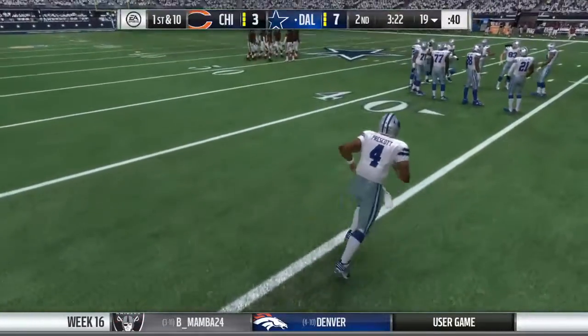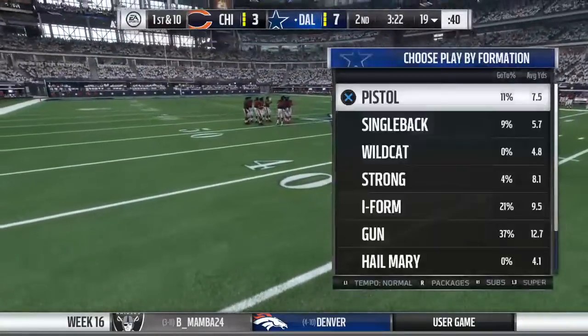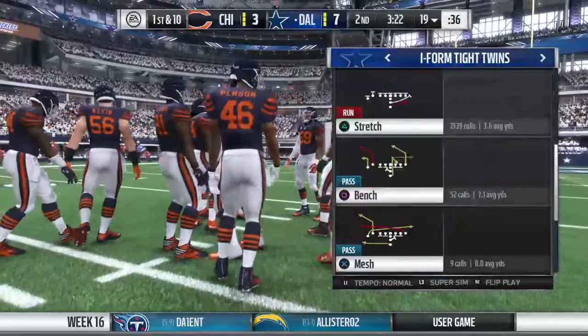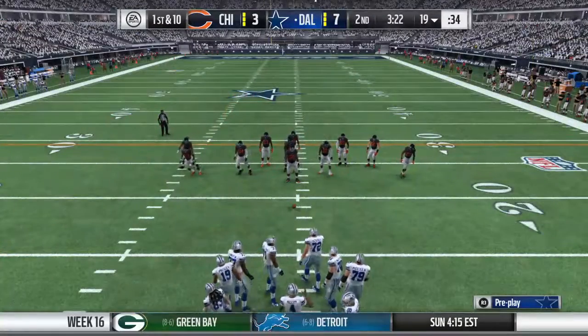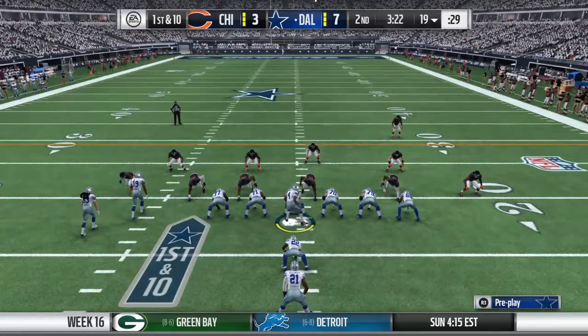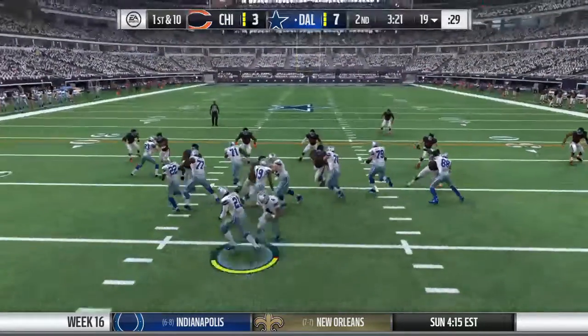The offense for the Cowboys now working their way back onto the field. And they were able to punch it in the end zone last time. They'll be looking to do that again here. For the defense, obviously, they'll be looking to stop them from punching it back in the end zone. It always is punch-counterpunch, isn't it? And which team has the advantage? Well, let's just go back.